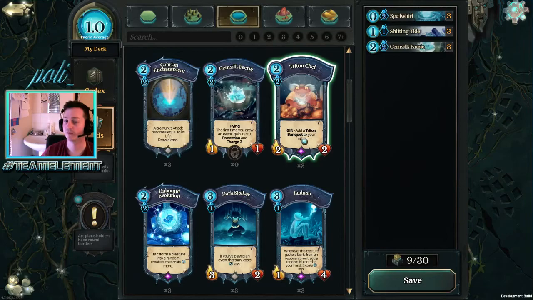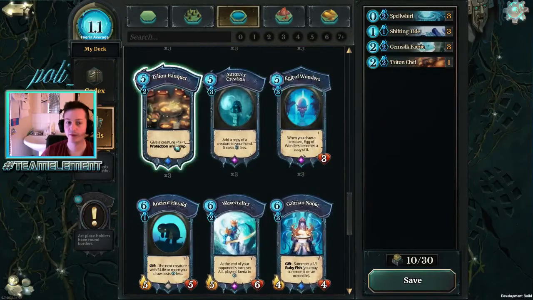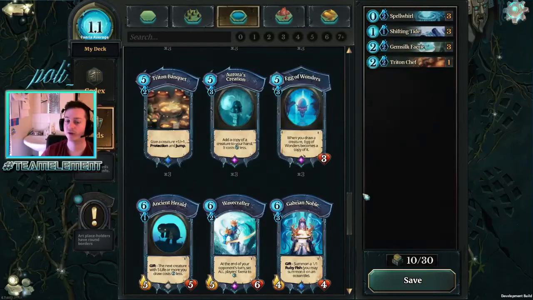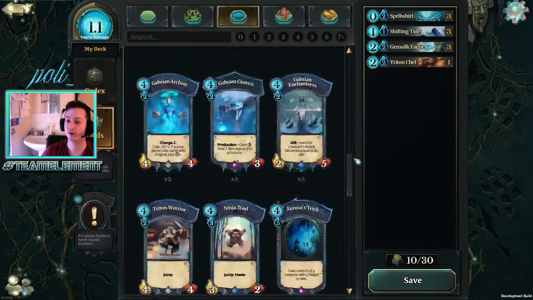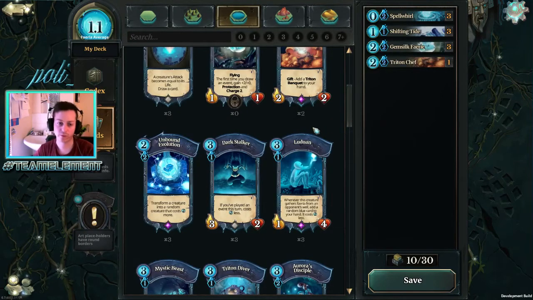Triton Chef is also a very strong card that gives you a Triton Banquet, which is this card here, which allows you to give a creature +1/+1, protection, which is like a bubble that protects you from one attack, and jump. So that's why Triton Chef is quite popular as a gatherer, but it is very expensive to craft, so it's something to think about there.